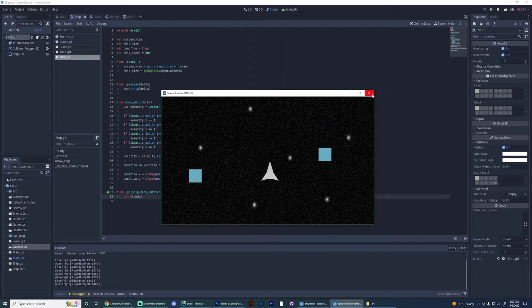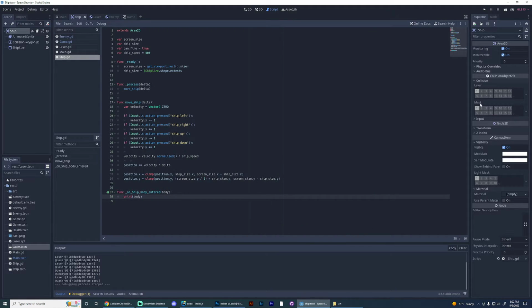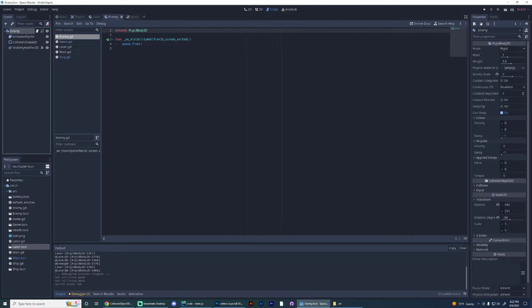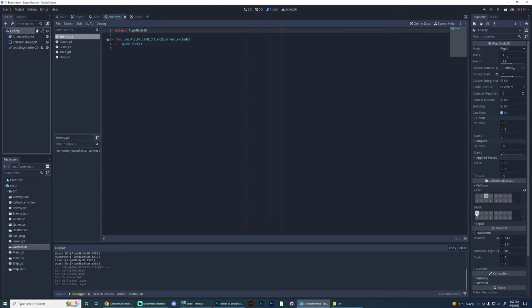I collide with enemies too, which is good, but I only want to collide with enemies. So ship is layer 1, and we're only going to collide with enemies on layer 3. Enemies are on layer 3. They'll only collide with 1 and 2, so they won't collide with other enemies. They will collide with both the ship and lasers.